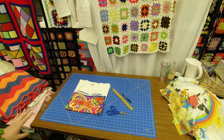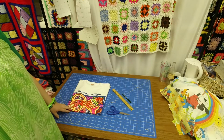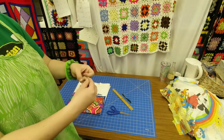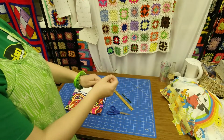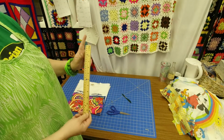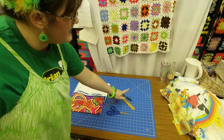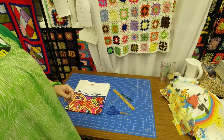It's really cool. So, what you're going to need today is an old t-shirt that you don't mind chopping up, a pair of scissors, a safety pin or some other way of getting something through a drawstring, and a ruler of some kind. This is not required, but it is helpful. And I like something to mark. It can be as simple as a ballpoint pen.